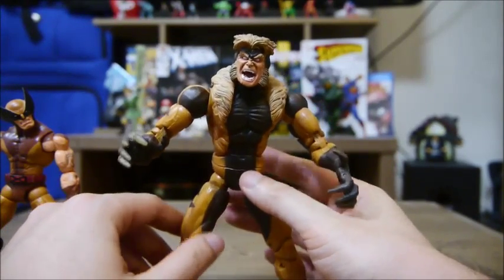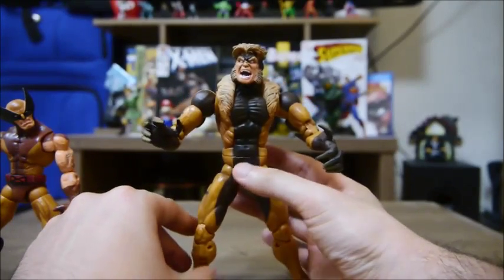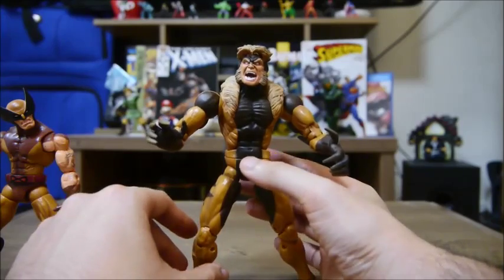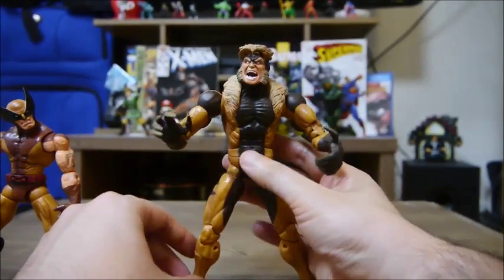And another down note is that sometimes it can be a little bit difficult to stand him because his upper body is a little bit heavier than his lower body, so he can fall over pretty easily. But other than that, it's still cool.